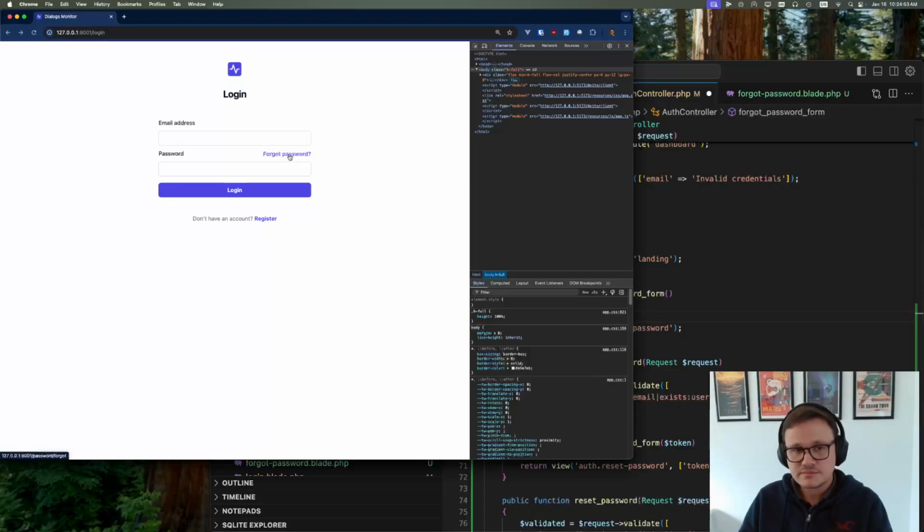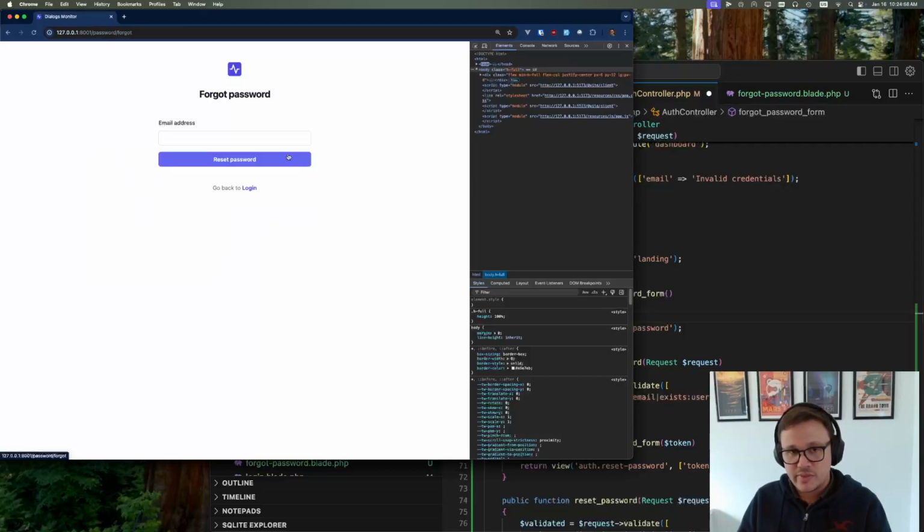If you're an attacker, one thing you can do is click forgot password, enter an email address here, and if the system tells you we sent you an email with instructions to your email address, in some way insinuating that the account exists, that's a security risk because you're telling the attacker that that email account was actually found in your system.